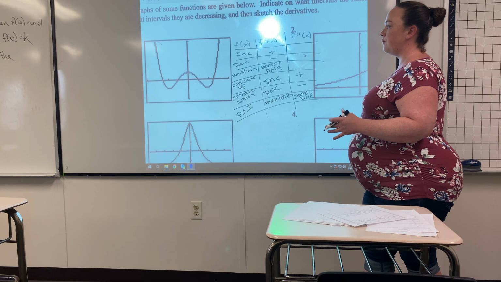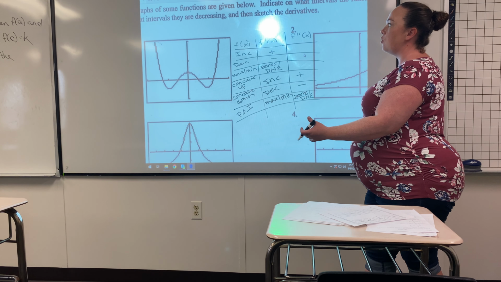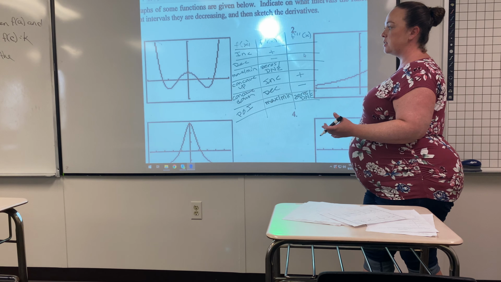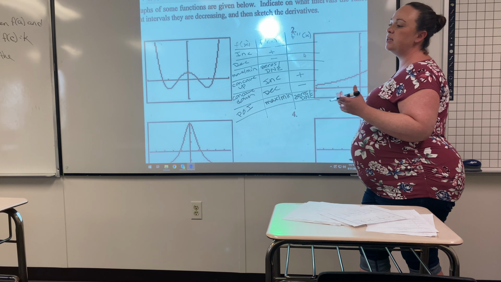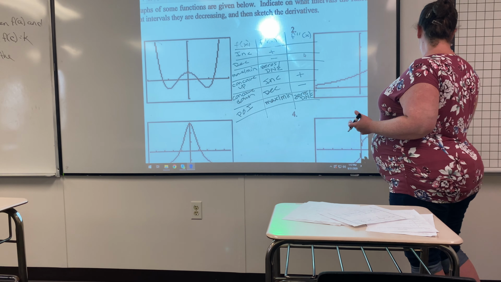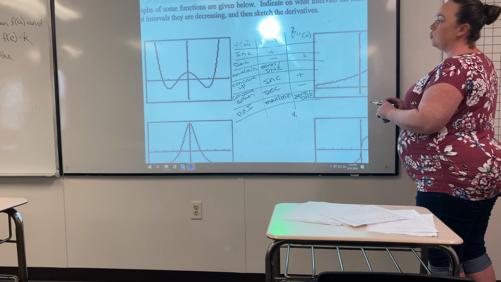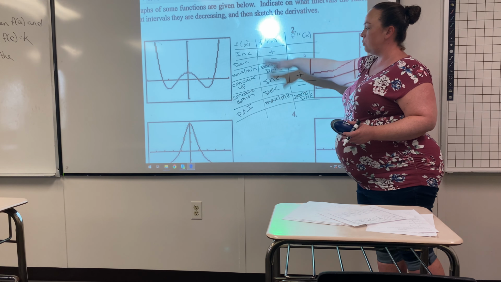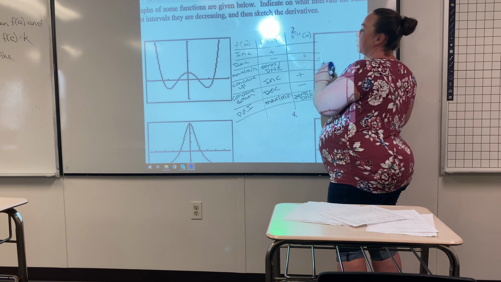You just then have to figure out how to translate it into drawing the graphs that they're asking you for, or into listing the information that they've given you. So I gave the answer keys for it so you can look at it, but I wanted to sort of talk you through this chart that you should have, okay?